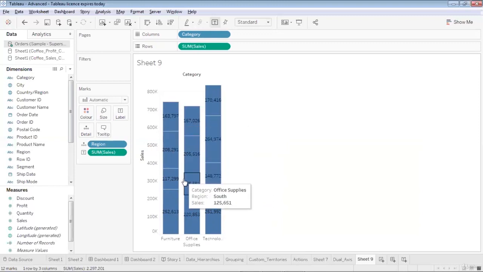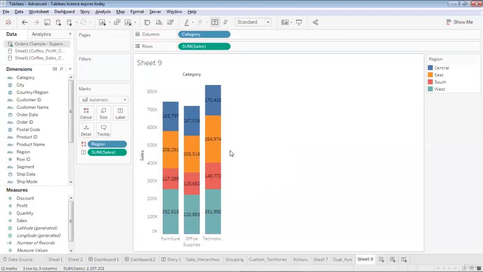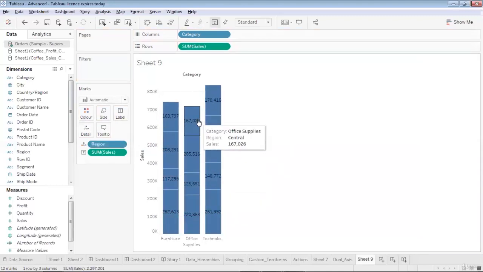But if I just want to bifurcate them and don't want to change their colors, then I can place this region field on the details. This is the use of level of detail, because sometimes a graph looks good when it has minimal colors. Colored graphs don't look good every time. So if you just want to bifurcate these but don't want to change their colors, simply place this region on the details, so they'll be bifurcated and there will be no different color for each region.